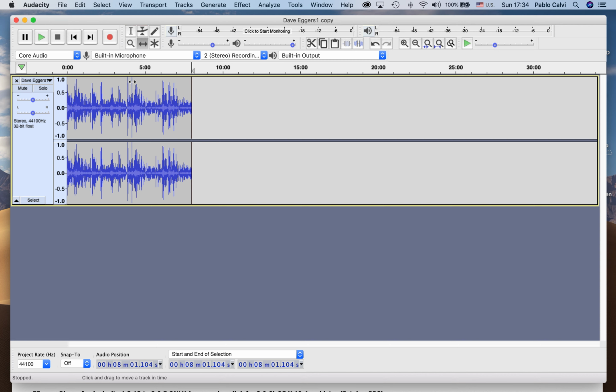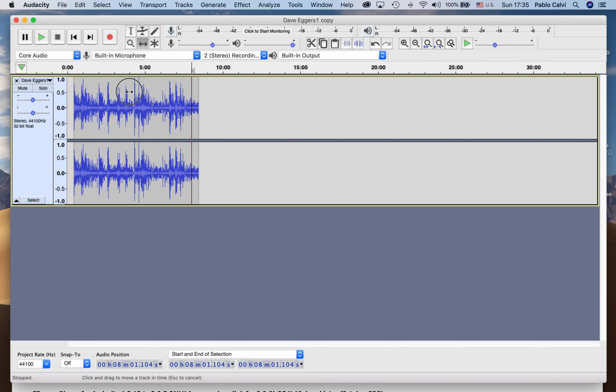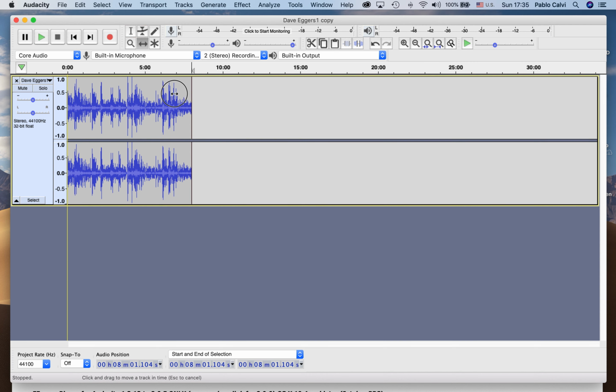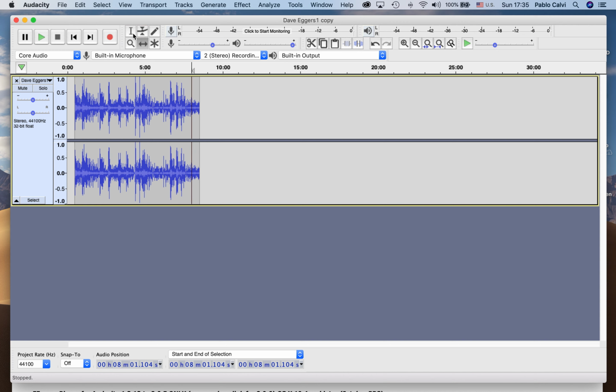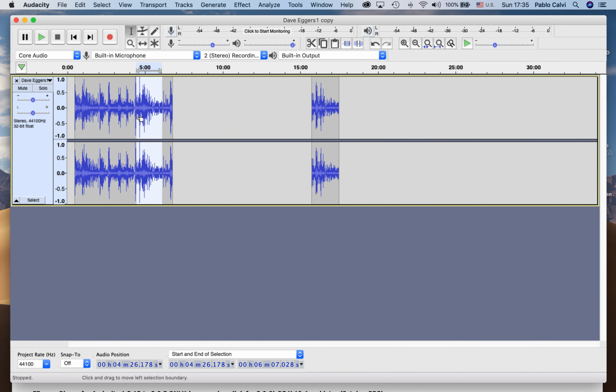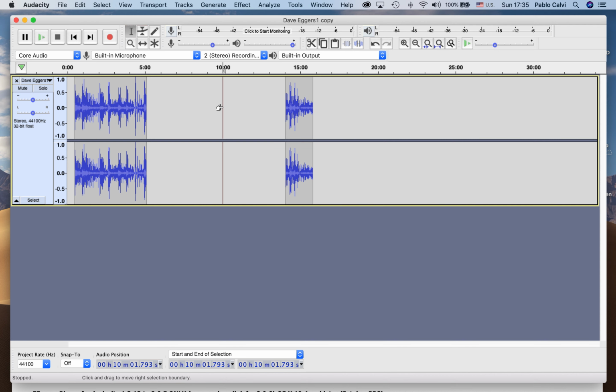You can move it around with this time shift tool, so you can actually move it from here to there, etc. And the selection tool will allow you to actually select parts, copy them, or Command X them, and Command V them.